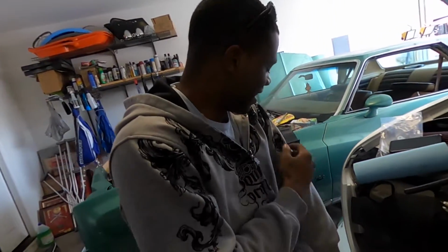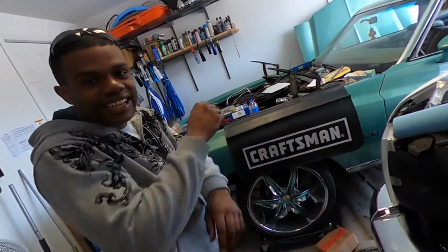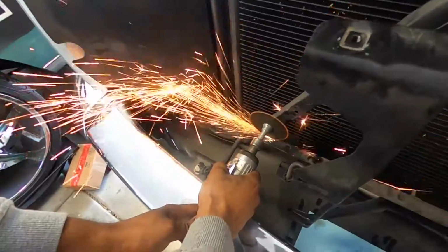The sparks got metal in them, if y'all didn't know. So I'm out here getting lit up. This is my work on the car shirt. I got this in probably middle school, maybe early high school. But anyway, we're back, geared up, ready to go. Woo! Bust me in my face. Oh my God.